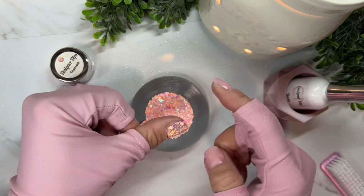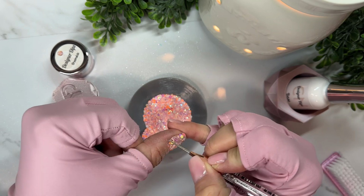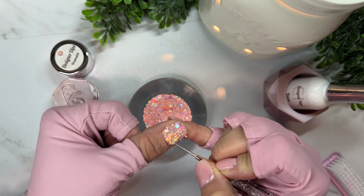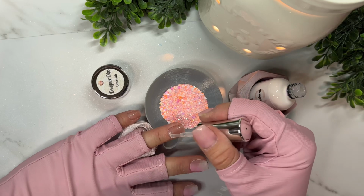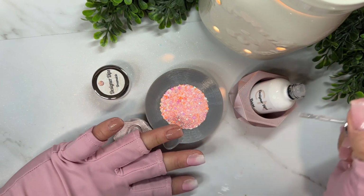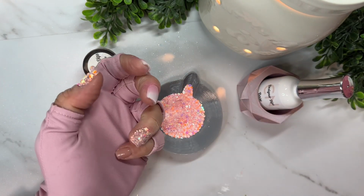I was a little bit nervous doing this with the double ombre look that I'm doing because I've never tried that before, but I thought, you know what? This works for me when I'm doing an ombre to only do the second layer part of the way over my nail. This way it gives me enough space for the chunky glitter so my nails don't end up being super thick. And let me tell you, you're going to see here in a little bit, once I get to that ombre part, it worked so well.